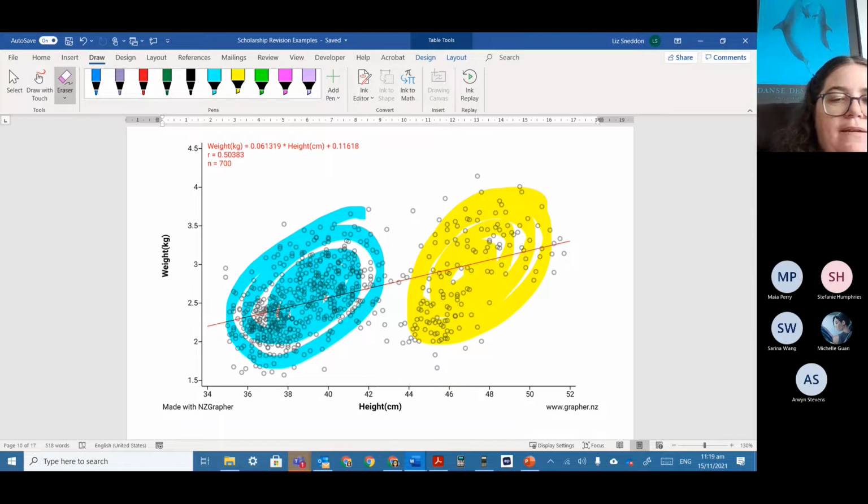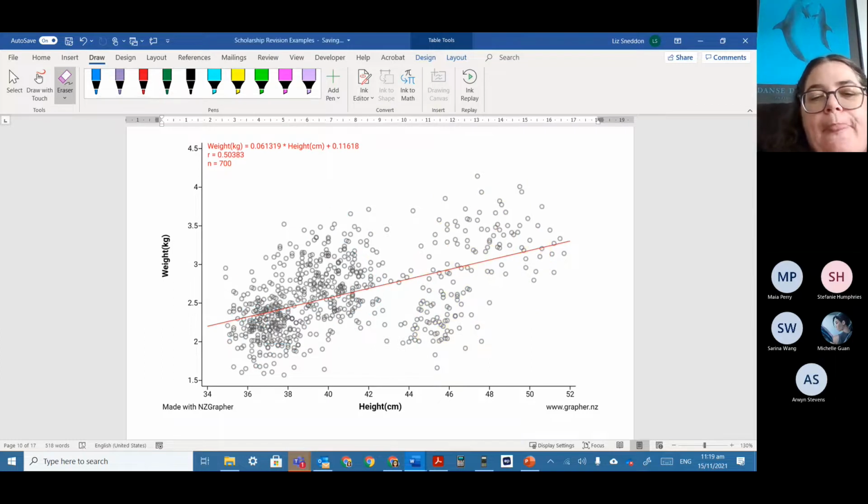Okay, if I take those out, it's harder to see that, and that's why we use the colouring in technique to explore for it. So we can sometimes have clusters, but when we talk about them, we need to be quite careful to identify it, because unless we know a bit more about why there might be clusters, it's better to not say anything at all. Because particularly my year 11s are terrible at telling me where there's clusters when there actually aren't. They just like to use that word all the time.